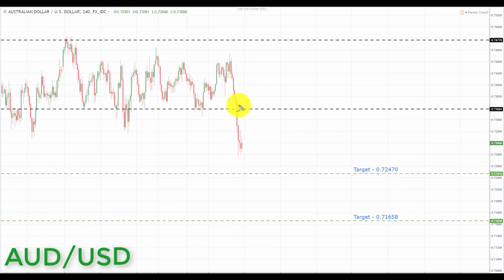Next, we have Aussie Dollar. Now, last week, Aussie Dollar also sold off. We did finally get a breakout of this range to the downside, this really choppy kind of move. It's actually pretty horrible price action in the Aussie Dollar for pretty much the last 4 or 5 weeks. And we finally had that break to the downside.